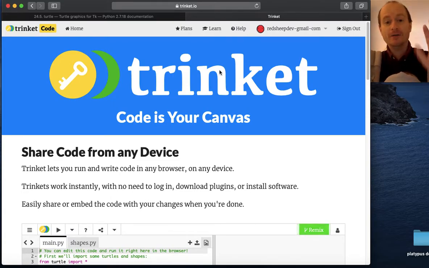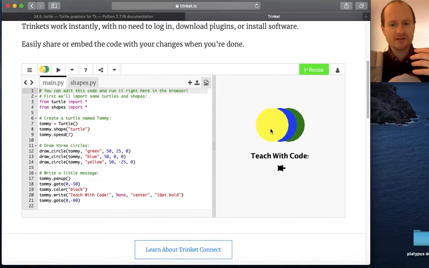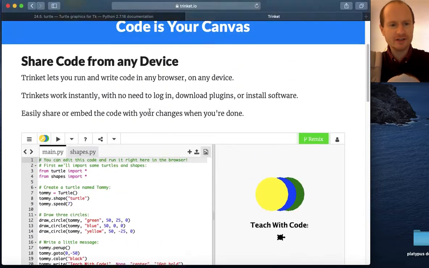Right, I'm going to program the Python using Trinket, which is a free online place where you do the coding and then it appears on the other side. So you can do Python in the browser. Another place is REPL. So you could do it on REPL if you like that. I'm going to do it on Trinket.